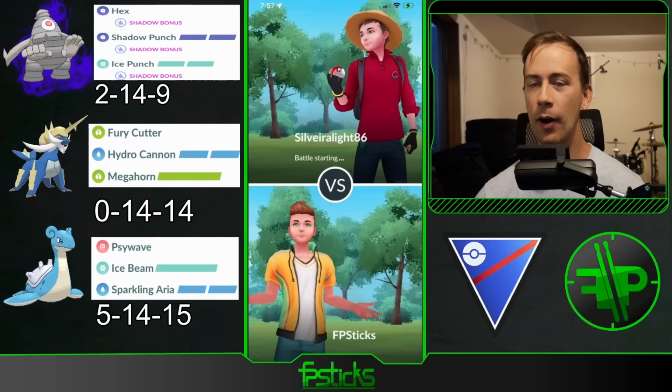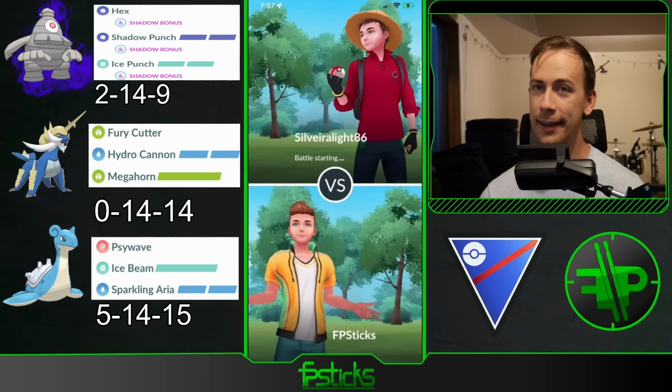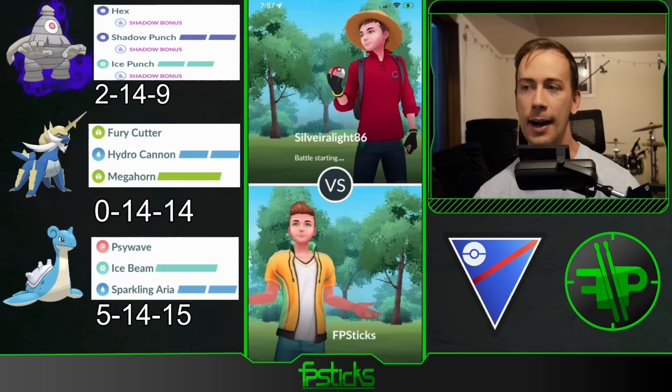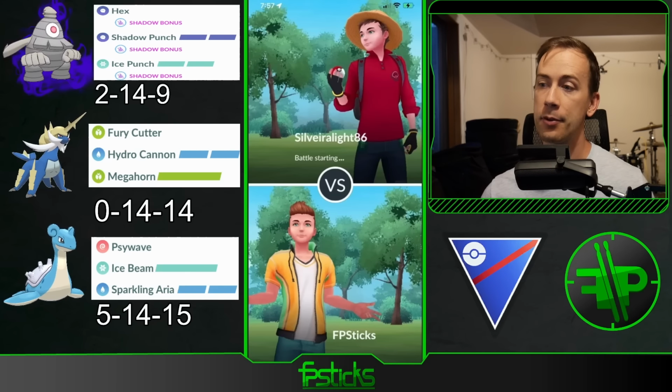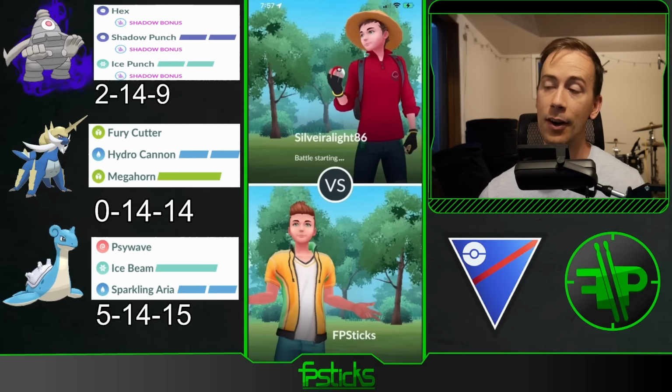In today's video I wanted to try running a team with Samurott. Samurott in the Great League is rated very highly on PvPoke, but I have seen it on hardly any teams, so I wanted to give it a shot for myself. In this team I chose to run it as the safe swap Pokemon. I'm running Shadow Dusclops in the lead, then Samurott on the safe swap, and then Lapras in the back running Psywave. You can see the movesets and the IVs on the screen there.